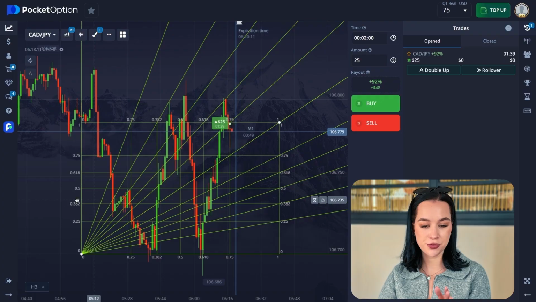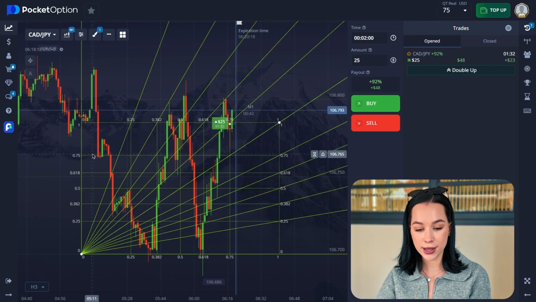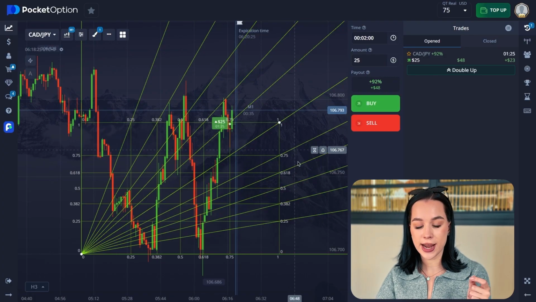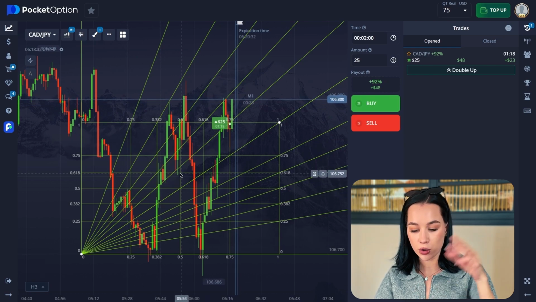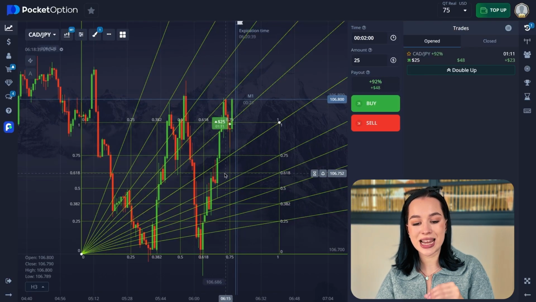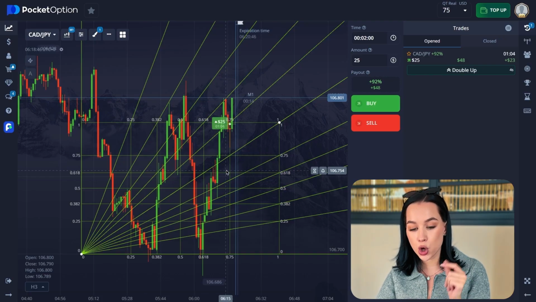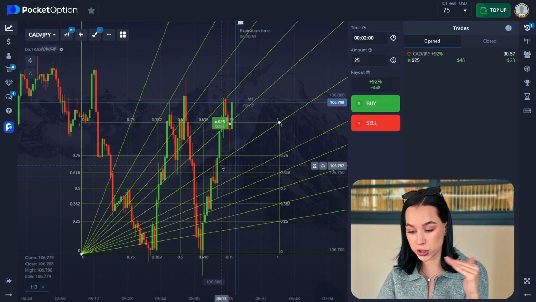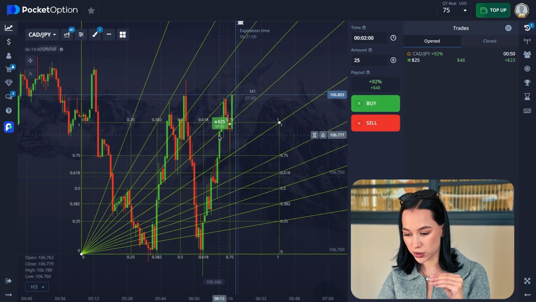So first of all, Fibonacci Fan is a set of diagonal trend lines built from a key point, usually a high or low, and drawn through the Fibonacci ratios. So it's like 38.2 percent, or as here it is 0.382, or 50%, or as here it is 0.5, and more. So it looks like a fan springing out from one point. Its purpose is to show potential support and resistance zones, but not horizontal as we usually draw them, but dynamic, sloping levels. So that's why it looks like this.